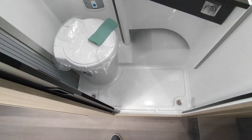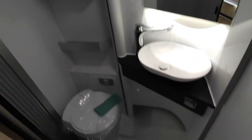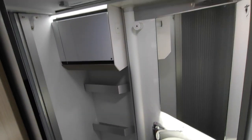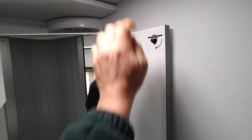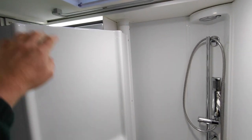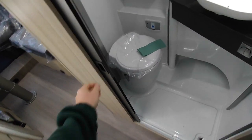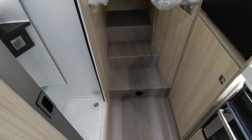Narrow-body vans seldom have a separate shower because they don't have the width for it — but this one does. The shower was debuted for 2019 in the Adria Twin Supreme range and was very popular, so they put it in the Compacts. The clue is here: grab the northern-soul-style print, pull it out, and that allows the whole unit to swing across — swing walls have been around 20-30 years and this is one of the best applications. There's a hanging rail for wet stuff, a small skylight for ventilation, and a Thetford toilet with a tambour door to make best use of space.